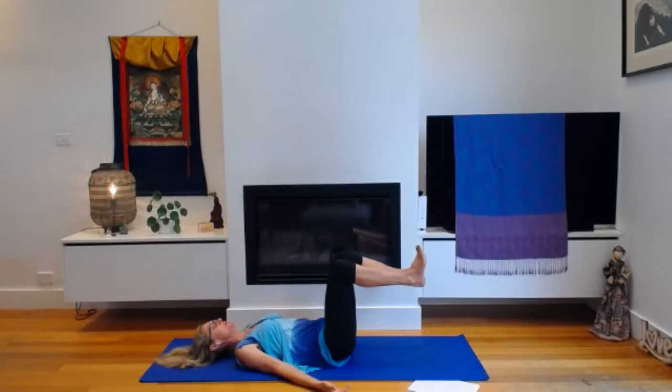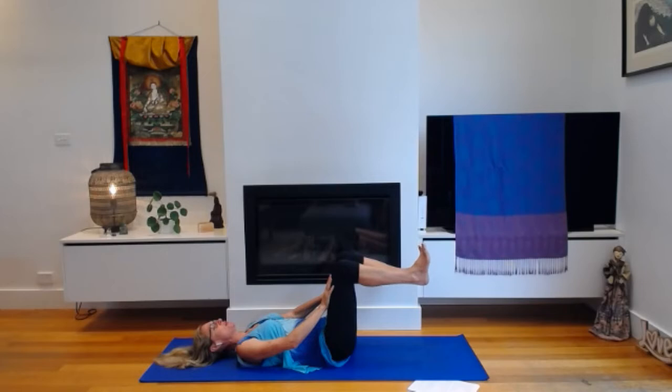This is quite good in itself, and just work to, you can feel the abdominal muscles working here as you work to press the lower back down. You might just stay here. This might be enough. Those of you who want to take it up a bit, place the hands onto your thighs. We're going to try to push the thighs away. And at the same time, we're pressing the thighs back into the hands. Good. Imagine your feet are pressing against a wall.